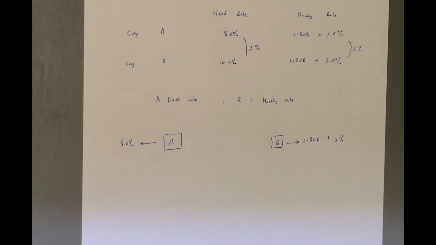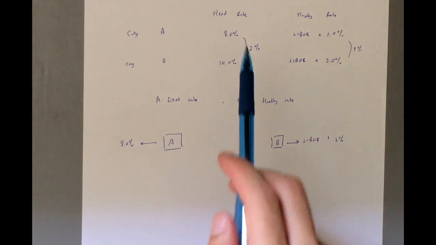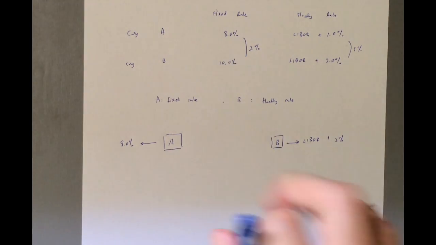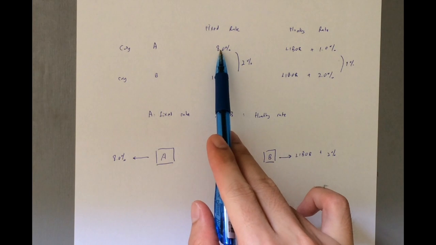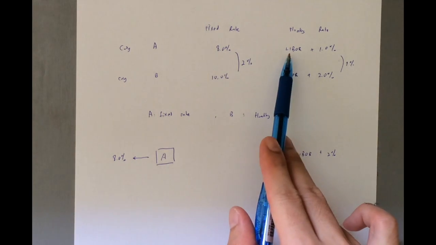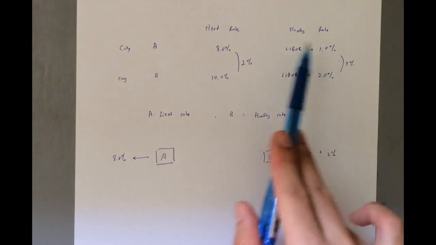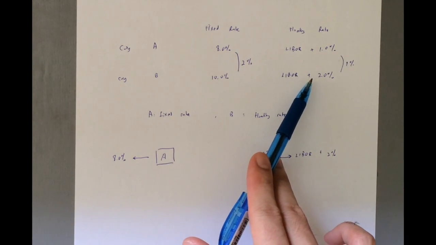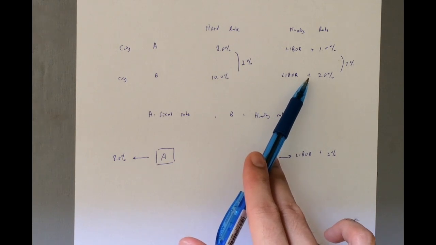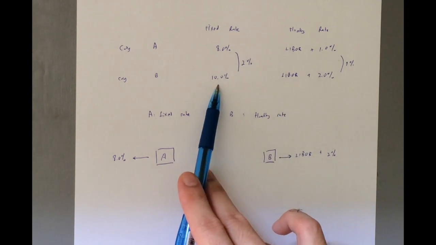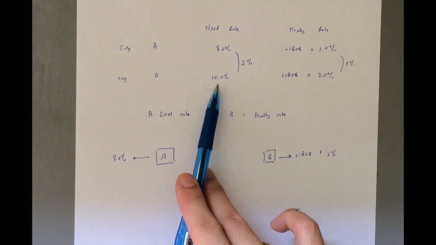Okay, so sometimes for, let's say, Company B, it wants to change its debt structure, so it doesn't want to pay floating anymore, it wants to change to fixed rate, and A wants to change to a floating rate. Okay, so if they were to simply go to the bank, so A, instead of paying 8% for fixed rate, if it goes to a bank, it will now change and pay floating rate LIBOR plus 1%. Alright, and if B is initially paying a floating rate of LIBOR plus 2%, it will now pay a fixed rate of 10% if it goes to a bank directly.